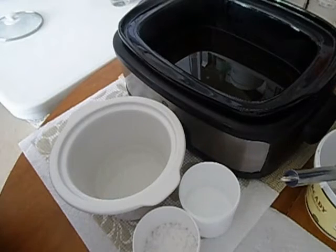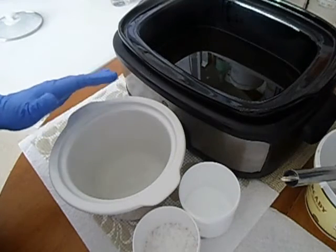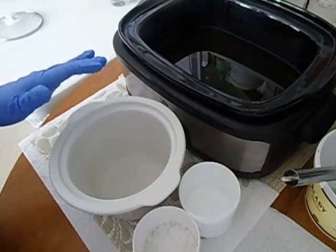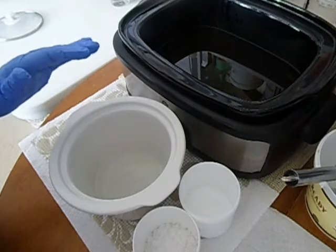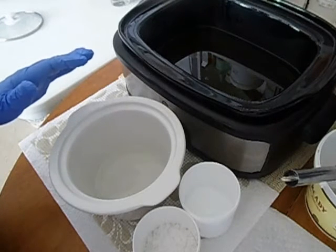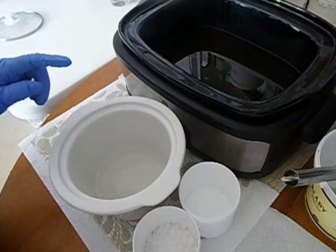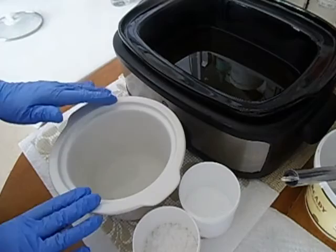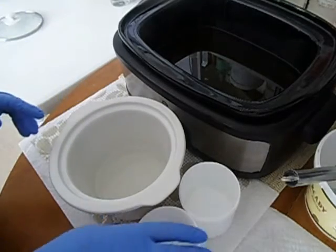So back to this one. You melt and bring up to temperature 12 ounces of liquid. So if you want to use 12 ounces of beer, go ahead. I split it, and today I used 7 ounces of glycerin and 5 ounces of water. So that's the 12 ounces. And it's 200 degrees. You want to check it, make sure.